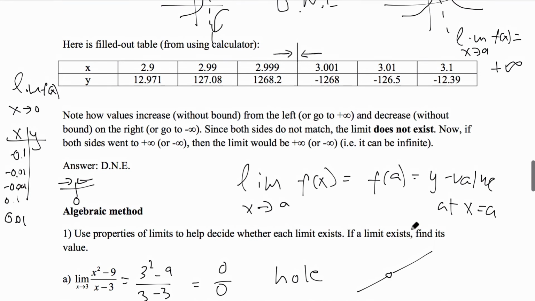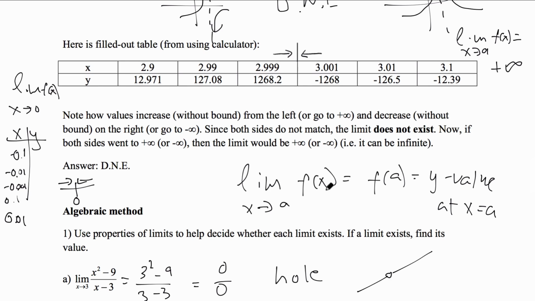Now, because in the section we're doing it both ways, we're actually going to try to do it algebraically as well. Always your first instinct, if you're doing this algebraically, would be to plug in the value. Here's an example: limit as x approaches 3 of x squared minus 9 over x minus 3. Your first instinct, plug in the 3 and see what happens. Unfortunately, we get 0 divided by 0, which is undefined. Well, for us, it's actually going to mean something. It means there is a hole, and there is actually a limit. So here is the situation where you do have a value for the limit, but you do not have the actual y value because it does not exist at the hole.